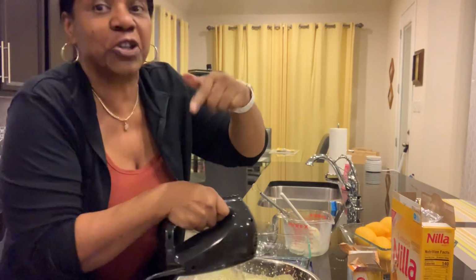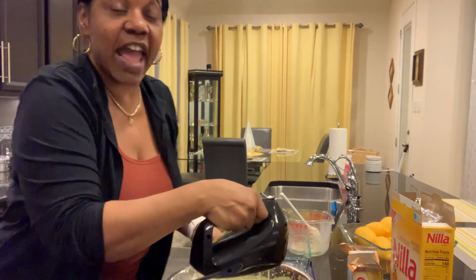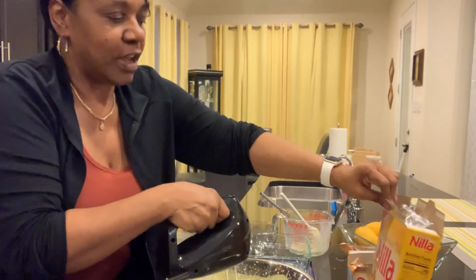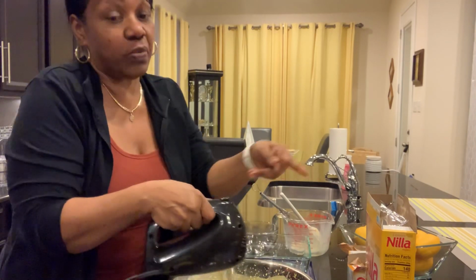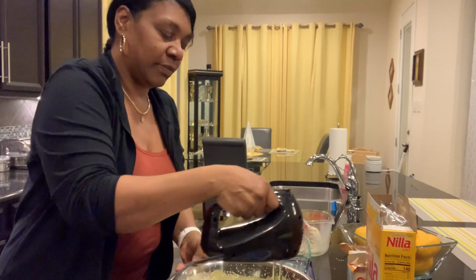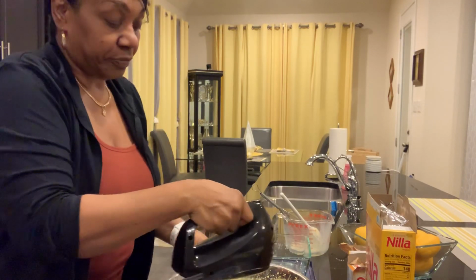But I promise you, you'll like this one. If you like banana pudding, you'll love this one. I haven't had anybody that haven't liked it. I got these vanilla. Well, these are lemon. You say lemon and banana, but if you like lemon cookies, you can get vanilla wafers. But this is so good. I love vanilla, the lemon cookies though. So I promise you, I won't let you down.